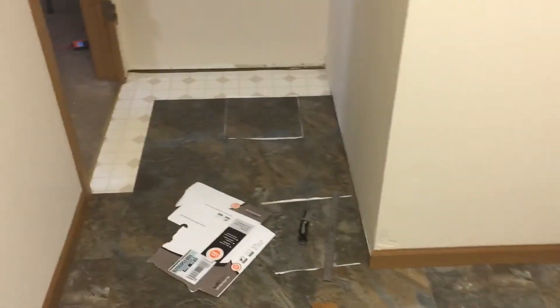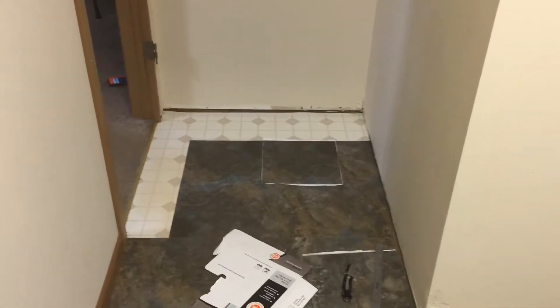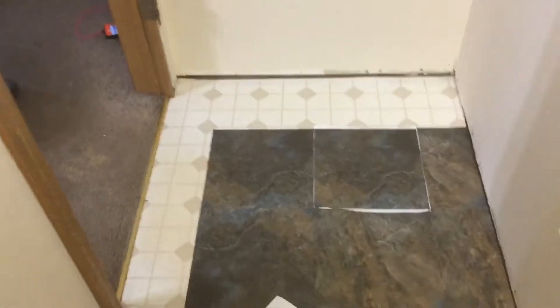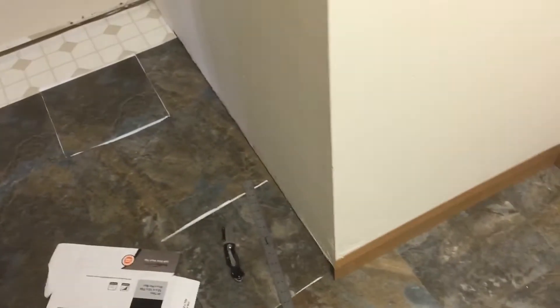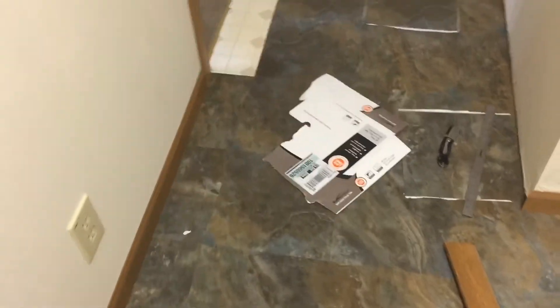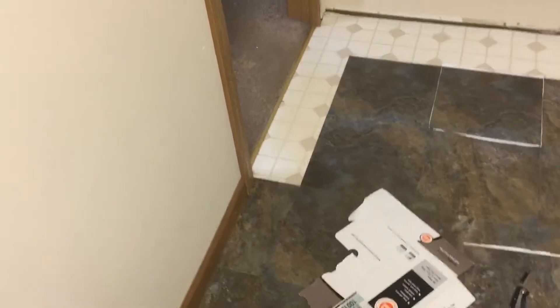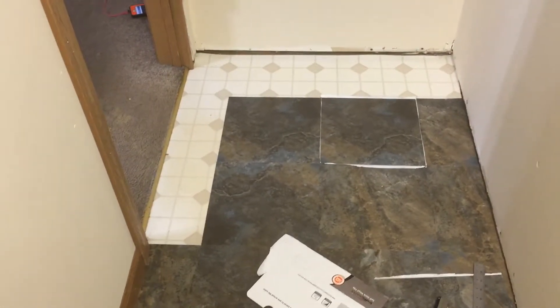I got the first coat of paint on. I'll go up and I got some touch-up to do. I got all the trim back on the door, down here, just got the trim on the side here. I think there's six pieces left I got to put in. Thank you YouTube for showing me how to do the flooring like this — I'll find that video again and put a link down to it in the comments about how to actually measure and cut this flooring.